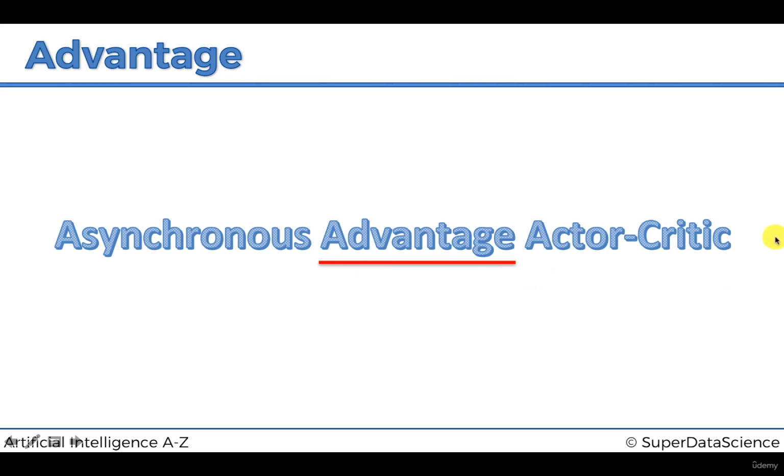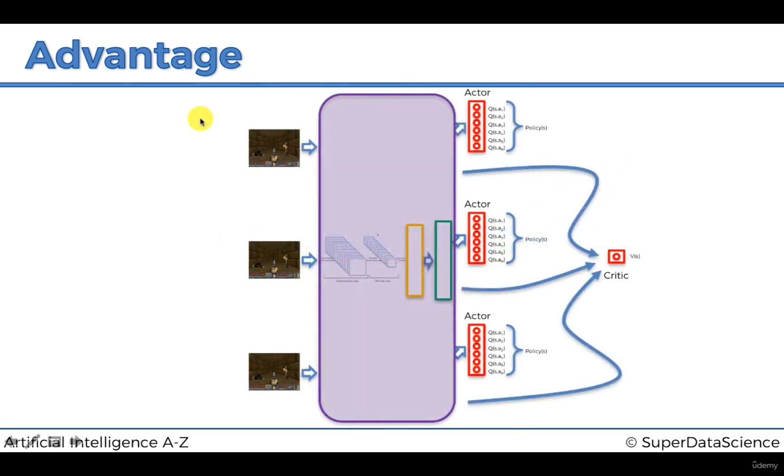We've already spoken about actor, critic, and asynchronous previously, and slowly built our way to what we're going to be looking at today. And with advantage, we're going to put everything together. So this is what we have so far. We've got a neural network which is shared between the agents, the asynchronous agents, and then we've got the critic, which is also shared between the agents. So how does this all play out, and why is this critic shared between the agents? Let's have a look at that.